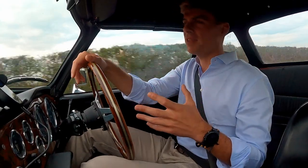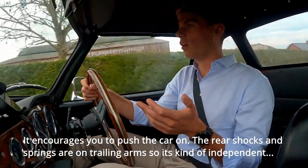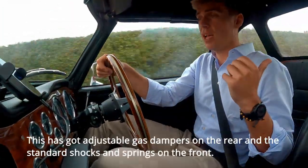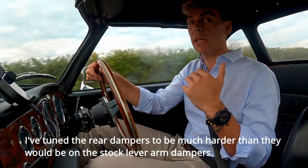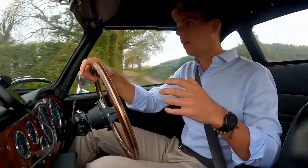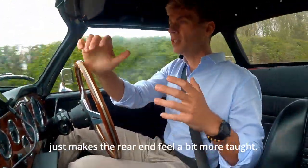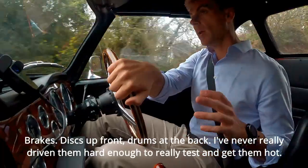The chassis and body stiffness can't really keep up with the demands of the independent suspension. The rear shocks and springs are trailing arm — this has got adjustable gas dampers on the rear and standard shocks and springs on the front. I've tuned the rear dampers to be much harder than the stock lever arm dampers, to take some of the wallowiness out of the body. If you really push it around bends the body just isn't stiff enough. Increasing the dampers also increases compression damping, making the rear end feel more taut — there's really not much shear stiffening to the car with no roof.